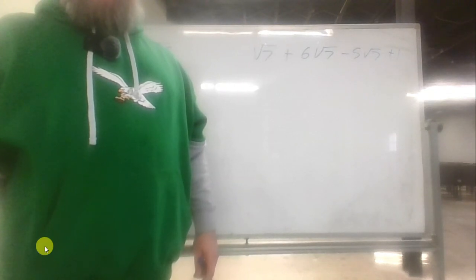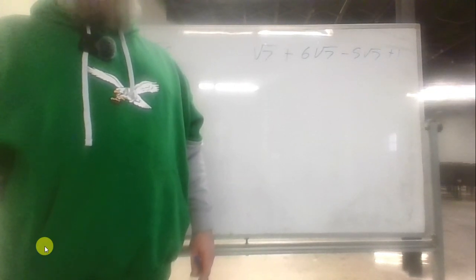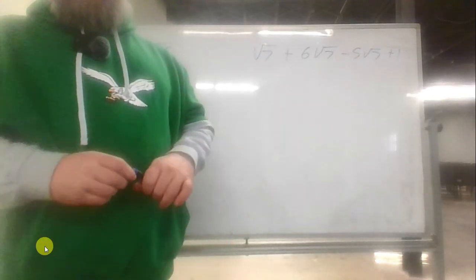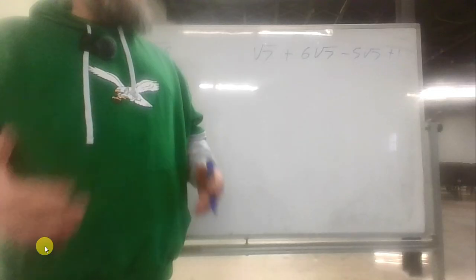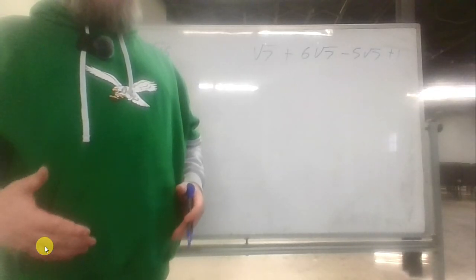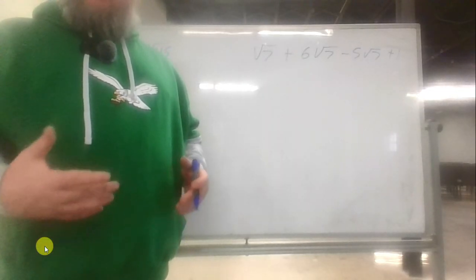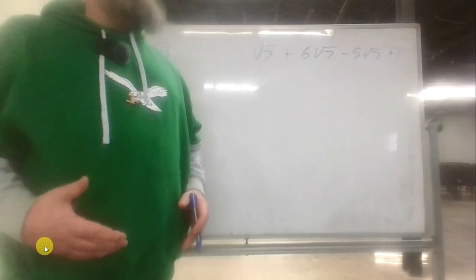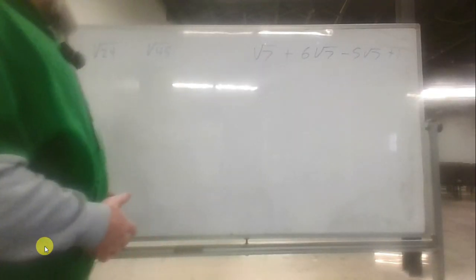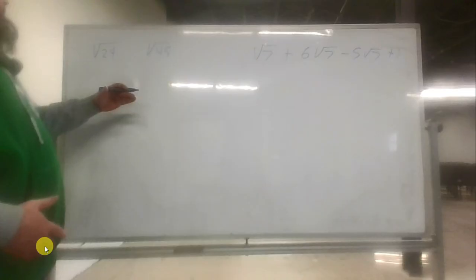All right, in this video, we're going to look at Week 10, Support 1. This comes from sections 9.2 and 9.3 in the text. I, again, highly recommend you read the e-text in addition to watching these videos, but I'll do a couple examples with you here. What we're looking at first is simplifying radicals.